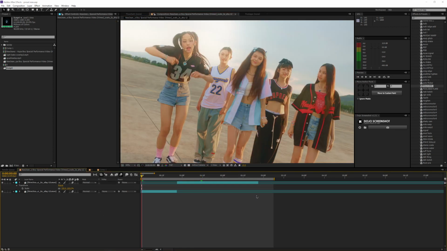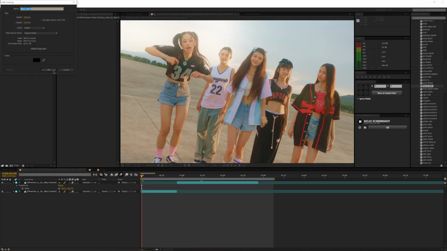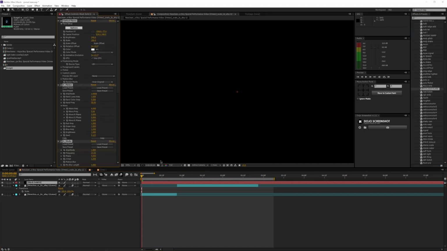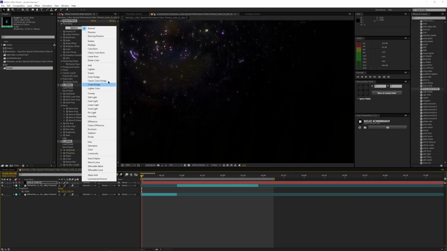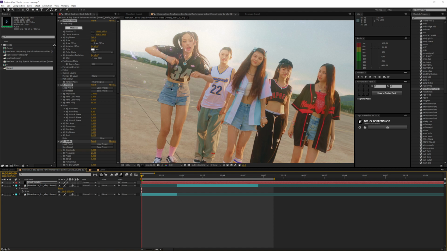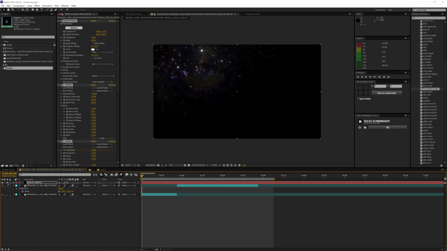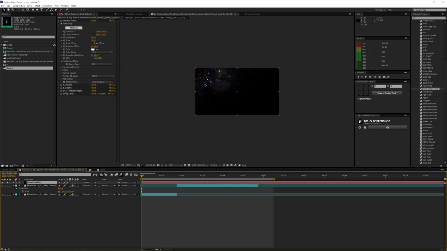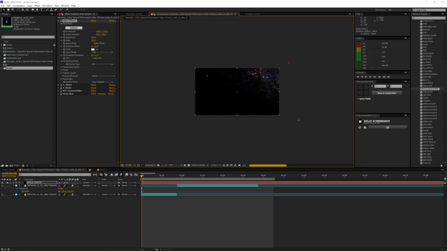Poolside flare. You're gonna want to grab a black solid, throw that bad boy on there, and then set the blending mode to, usually I do screen, and you get this nice little flare overlay. And if you want to change the location of the flare, you grab the position XY and then you can drag this around wherever you want.